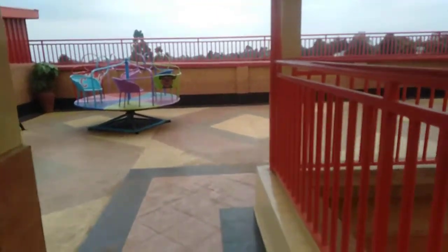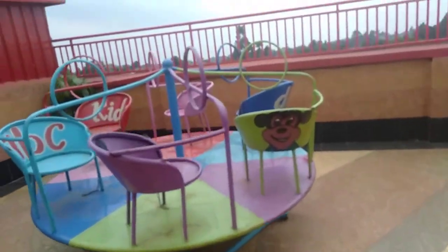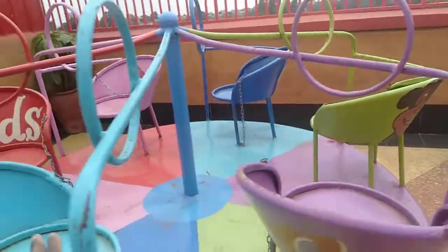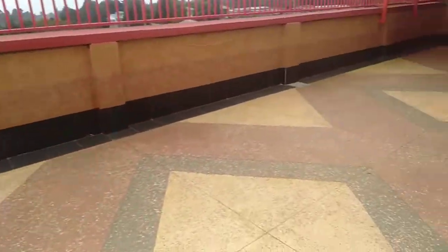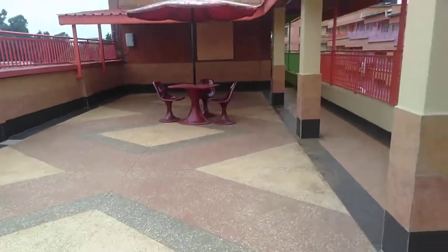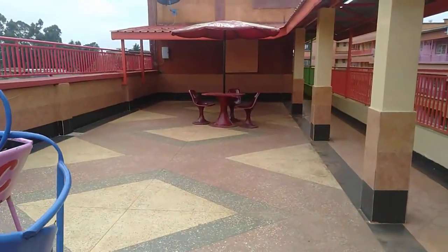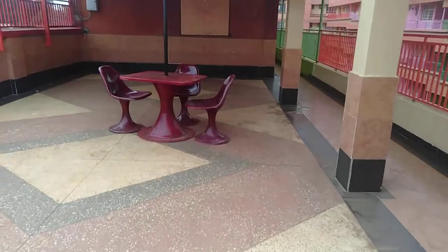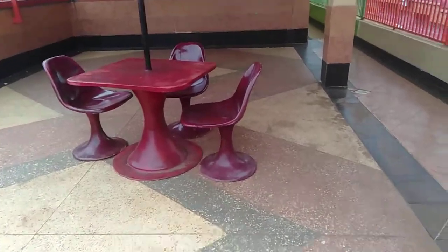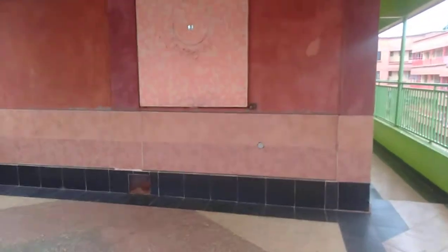We have a merry-go-round — if you have kids, they're going to love this apartment for sure. There are no kids playing right now; I think it's because of COVID. On this side you can have a look at how it looks. We have DSTV over there. There's more seating space for when you're outdoors — you can just relax here. I love how the tiling is done — the terrazzo — it's perfect and executive. We also have what looks like a dartboard area.